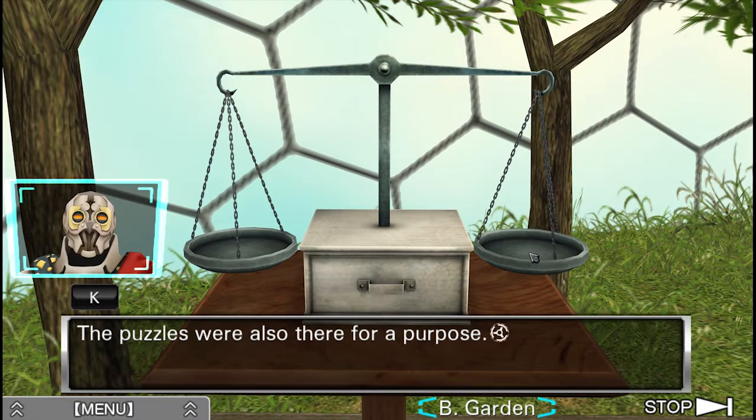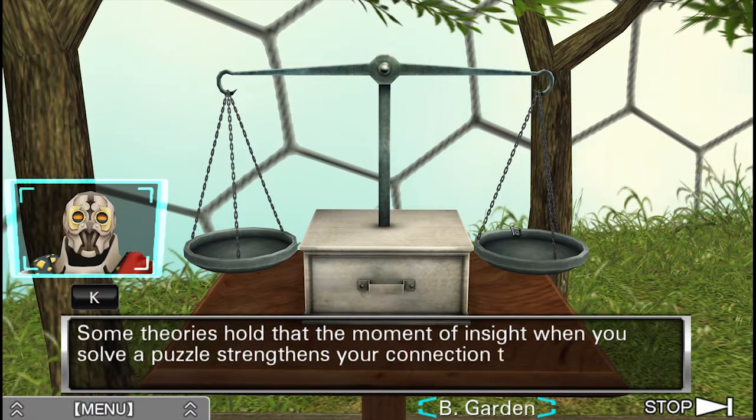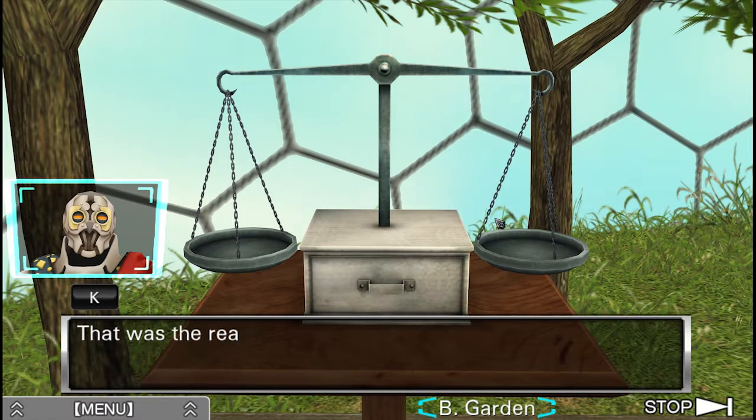What, to like test our brains every single time? Some theories hold that a moment of insight when you solve a puzzle strengthens your connection to the fourth dimension. Okay, so that's why the Q room is literally just like recreations of old puzzles, but with like, I don't know, a small goal in mind? That was the reason for the puzzles.